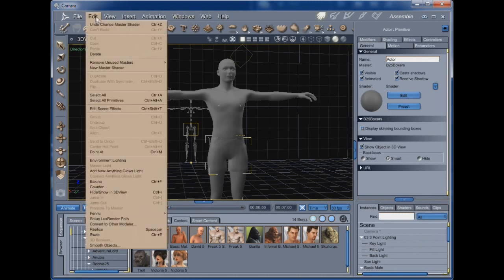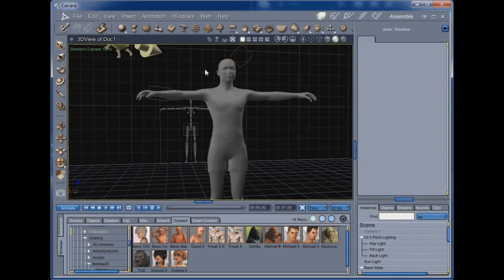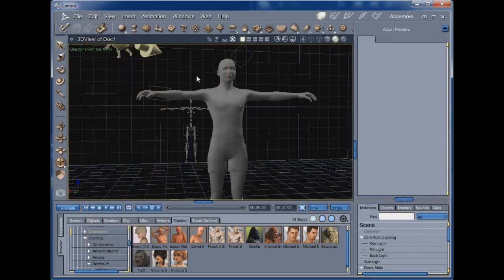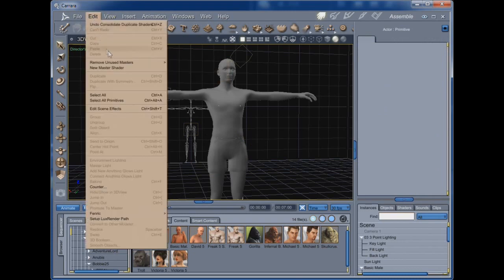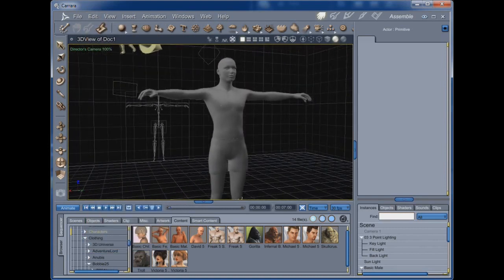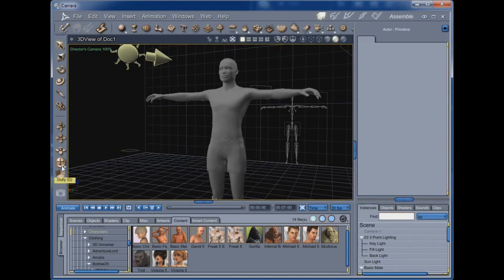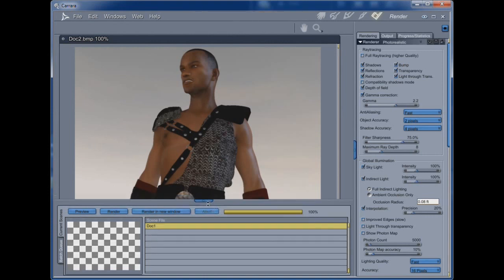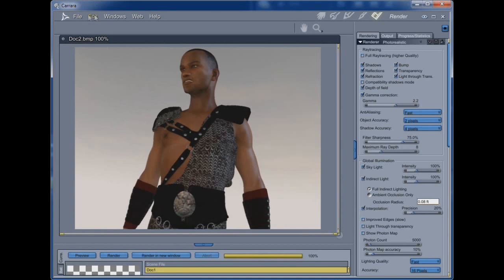Okay, and then we can go edit, remove unused shaders, and just to be sure, let's go to consolidate duplicate shaders and remove unused objects, because we did have another figure in here just a second ago. Now let's see what he looks like. Oh, I didn't save him. Oh, that's too bad. Let's abort that right away. There we go. And save this first.